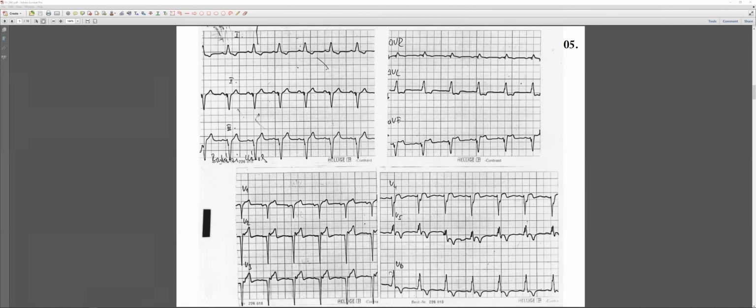The next one that you have to go for is a pathological Q wave. Do you see any pathological Q wave? No, maybe here in ABF. Nope. In ABF and leads 2, 3, you do have an RS. However, if you look at the chest leads from V1 all the way to V3, there is a QS, that's a pathological Q wave, but it is not a sign of anterior necrosis, because this is due to the left bundle branch block.